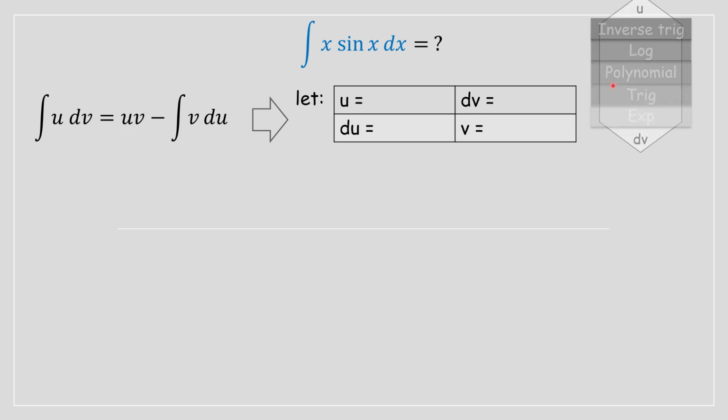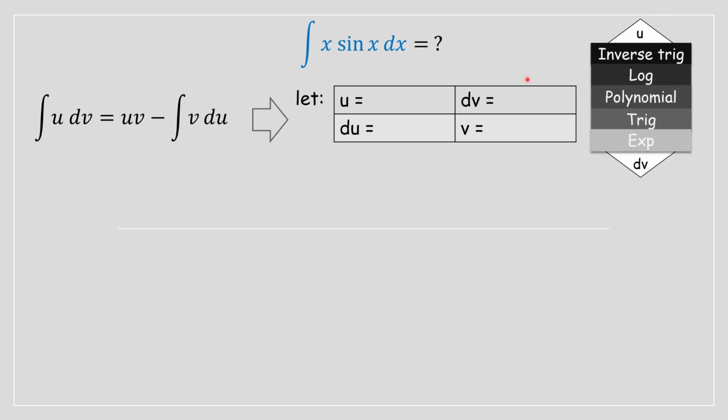We are then going to use the chart for integration by parts. This chart basically helps us determine our u and dv variables. Very important. So let's look at the integral once more. It's basically x times sine of x. x is a polynomial and sine of x is a trig function. So the polynomial sits right above the trig function. Therefore, the polynomial will be our u variable and the trig function will be our dv variable.